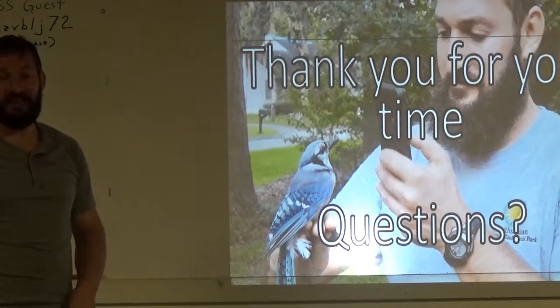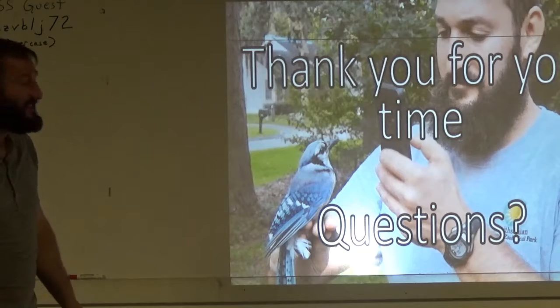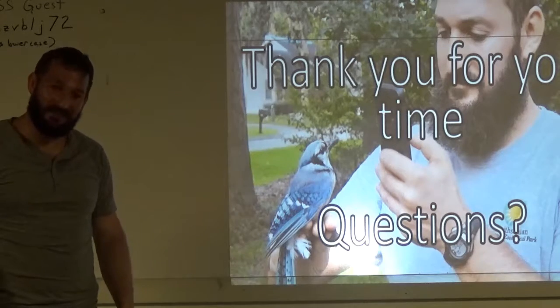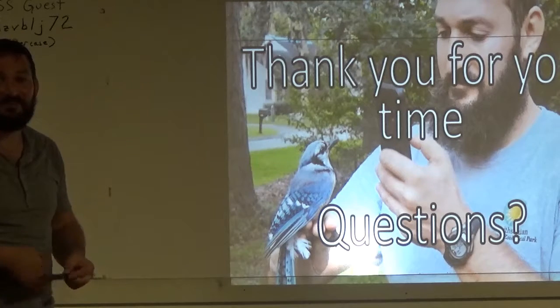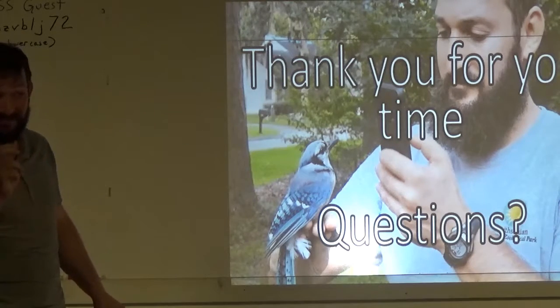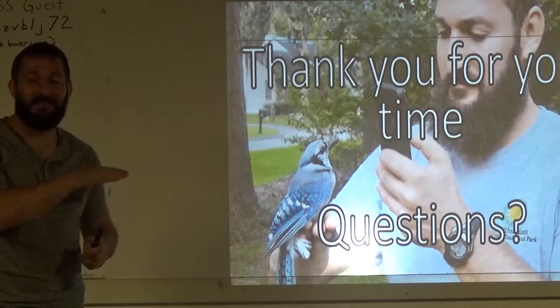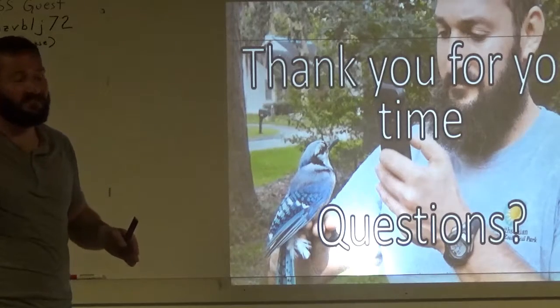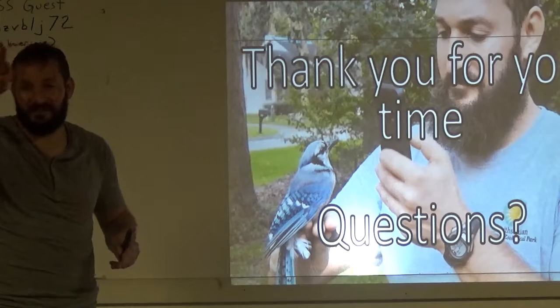for a couple of reasons. A, cats. B, window strikes. But there is an excess of food in cities, and especially for things like mourning doves and pigeons, there's an excess of nesting territory because they like nesting traditionally on cliffs, but buildings are cliffs. So their population is able to go really high because they can just reproduce like crazy, and they have lots of food so the babies can grow up fast.